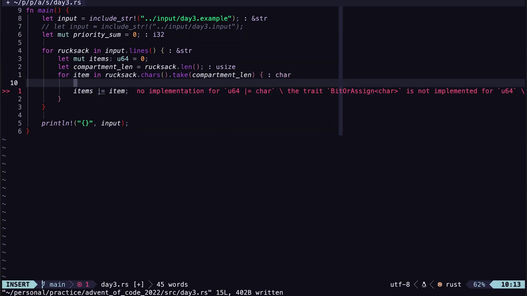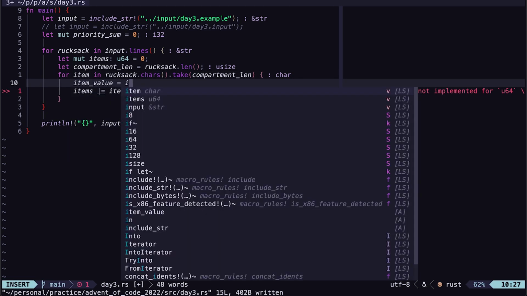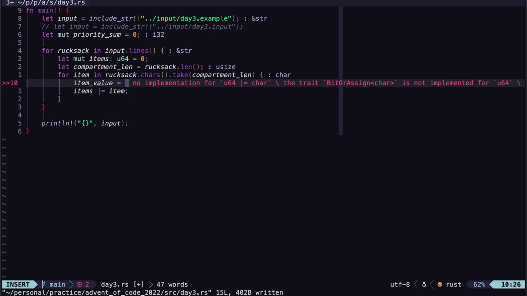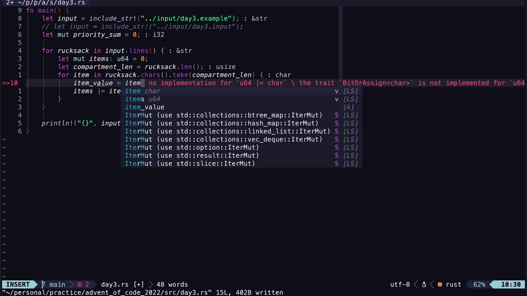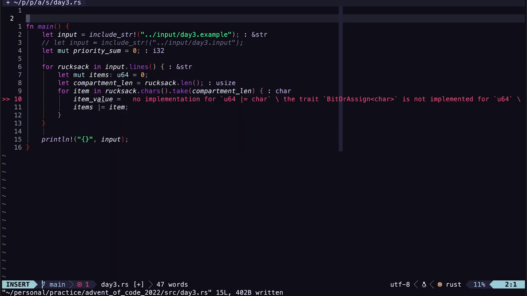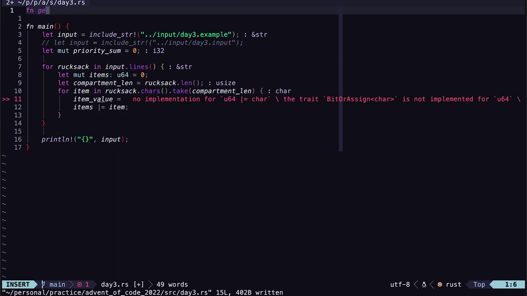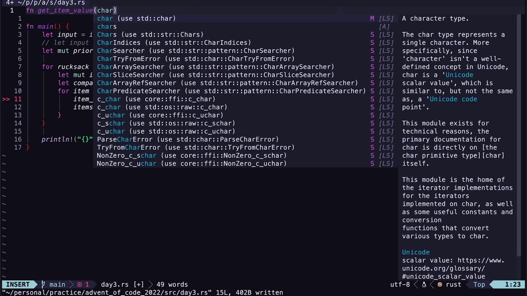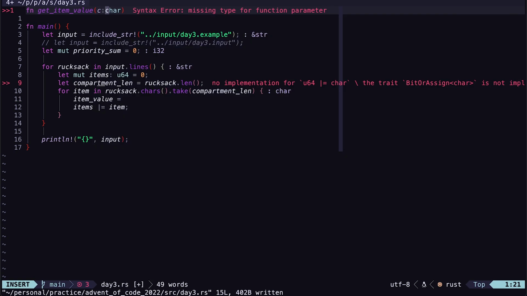All right, of course. Item value equals, let's see. Let's make another function. Let's just get item value, and this takes in a char.